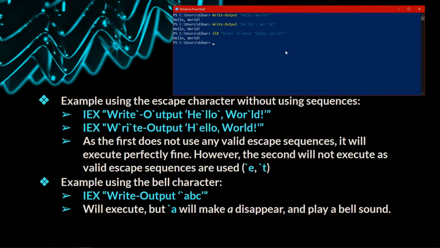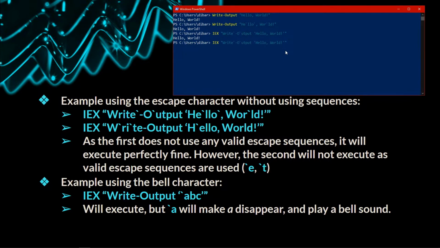So PowerShell just ignores it and lets you run it. This is useful for obfuscation because it makes it harder to detect. If you have Write-Output but then a whole bunch of backticks there, something might not recognize it as a valid command.